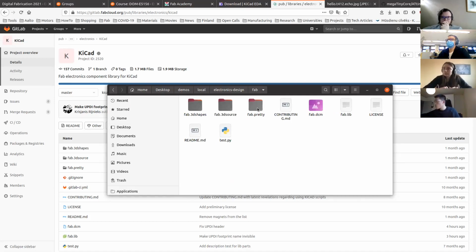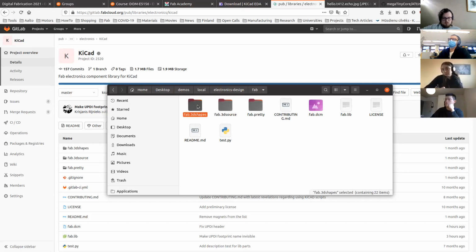In Eagle, by default, when you put a schematic symbol, that symbol is assigned to a footprint, and it's sort of tricky to use other footprints for the same symbol. But in the case of KiCAD, that's expected by default, that when you put a symbol somewhere, you should be able to assign different footprints to it. But in the Fab library case, in order to simplify things, they are already mapped.